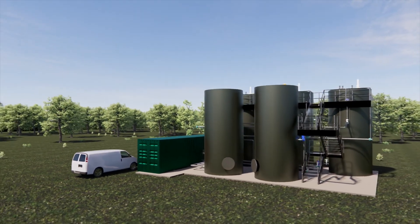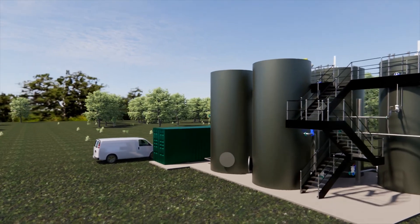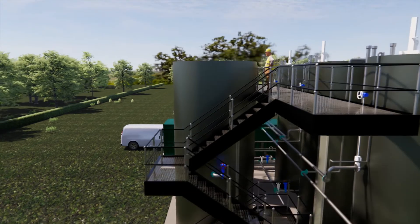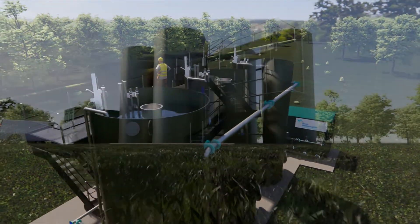The biggest challenge for the water sector in the future is probably affordability, and we really need quality solutions that are operable and maintainable. Nareda — in mini, package, and full scale — all fits within that arena. Working with Royal HaskoningDHV so closely on this design, we really think we've solved some of those challenges and could give not only United Utilities but the rest of the water industry a really exciting tool for their toolkit for the future.